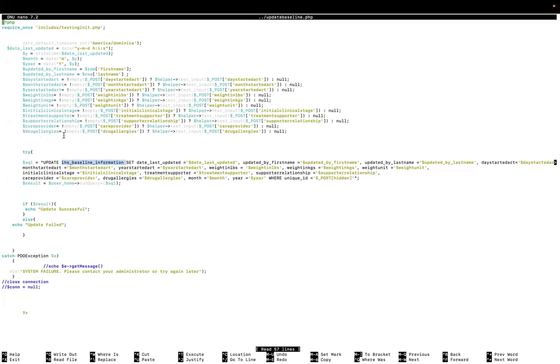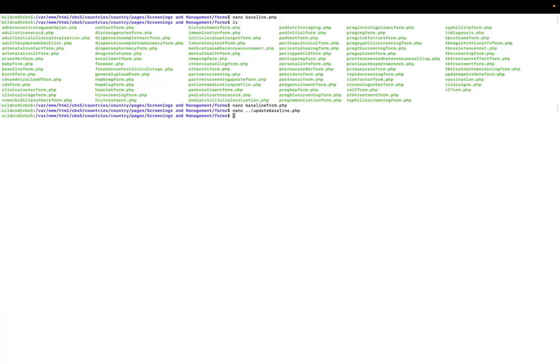So it is in 3 steps. You add a new field on the form, you come to the processing page to extract that new field information, you go to the database table to add a column that holds that information, and then you are done with a new addition. Is it clear for everyone?